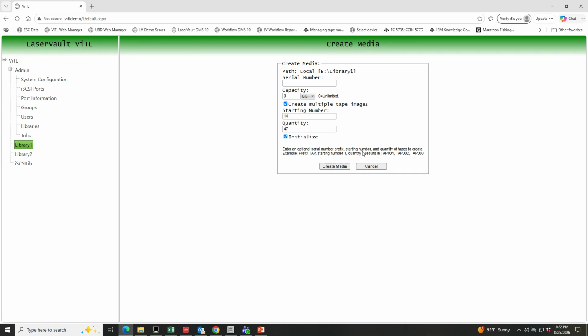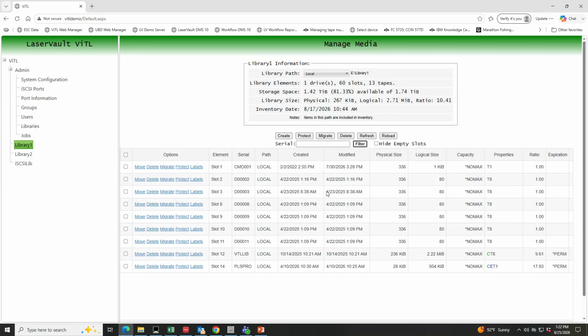So this gives you unlimited online access of all your backups because you can add in all of your daily, weekly, monthly, yearly tapes into this tape library with as many tape slots that you need so that you can have all of those available anytime you need to perform a restore. So those tapes are added into this list of inventory. And then, for example, if you're using BRMS, then you would add that media into BRMS to be used in your rotations.